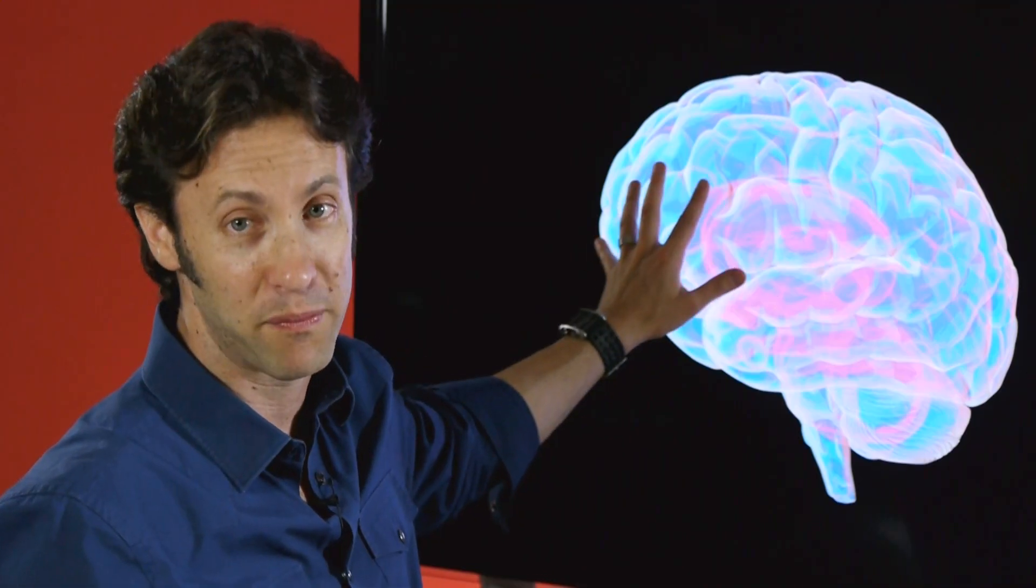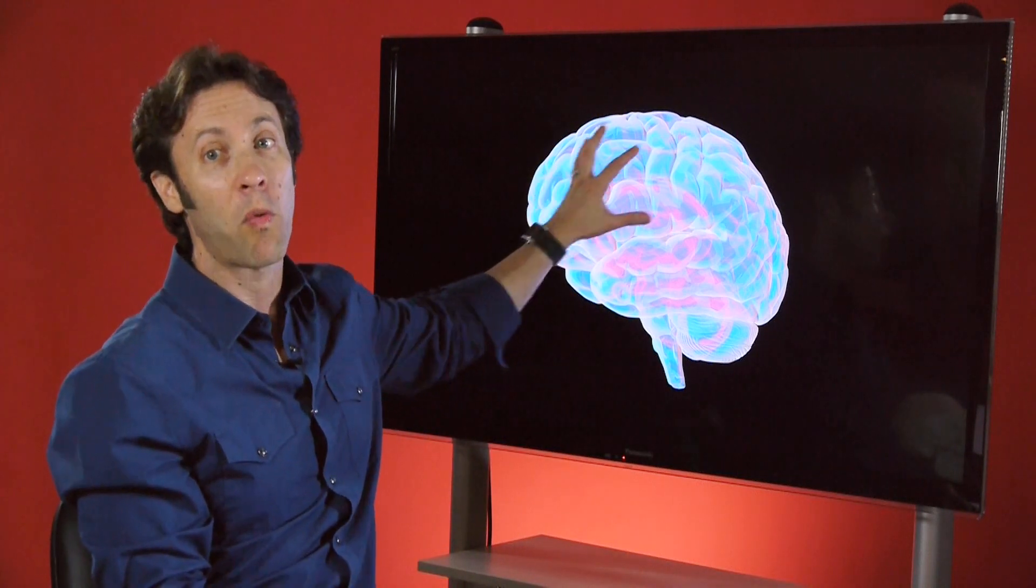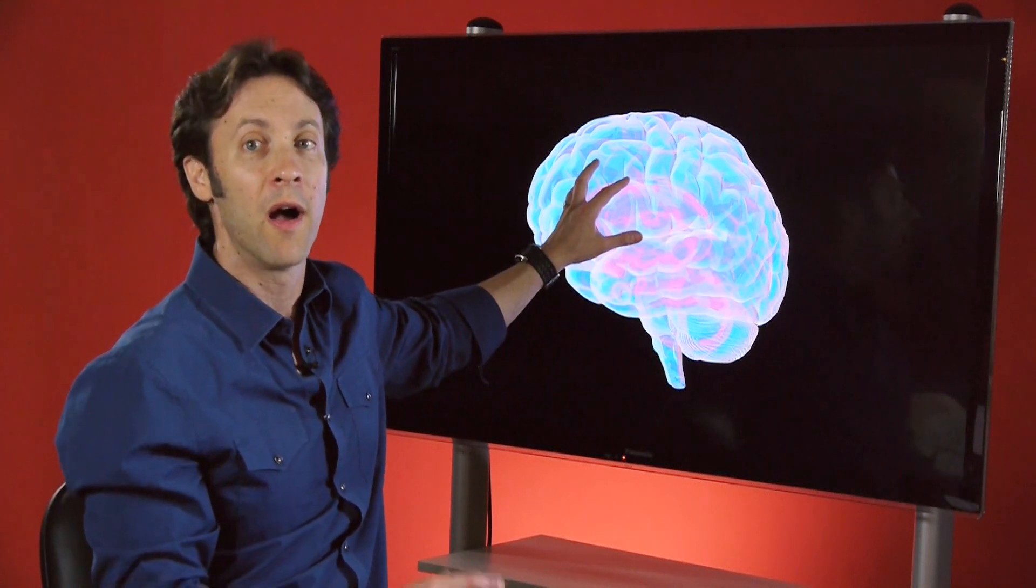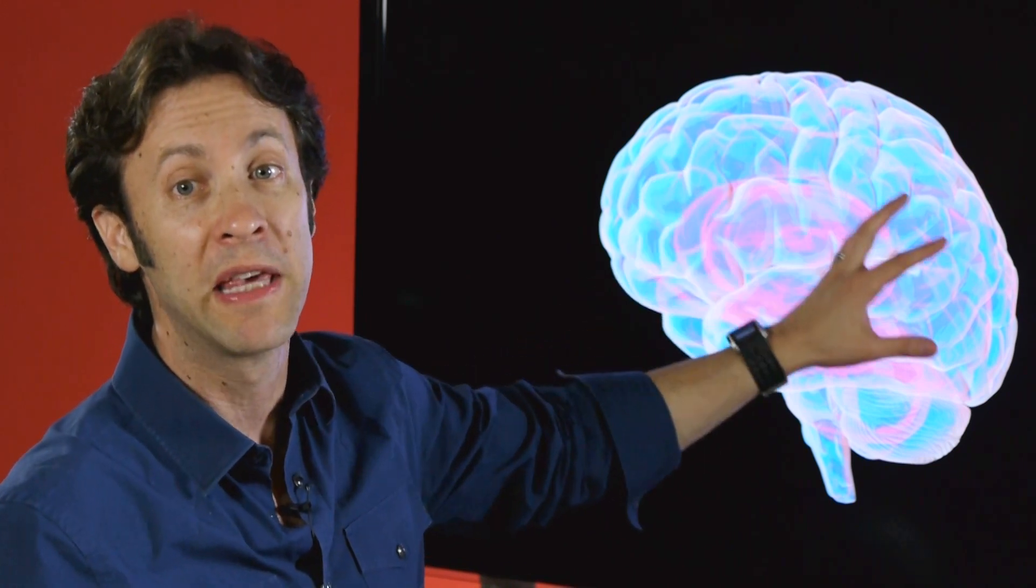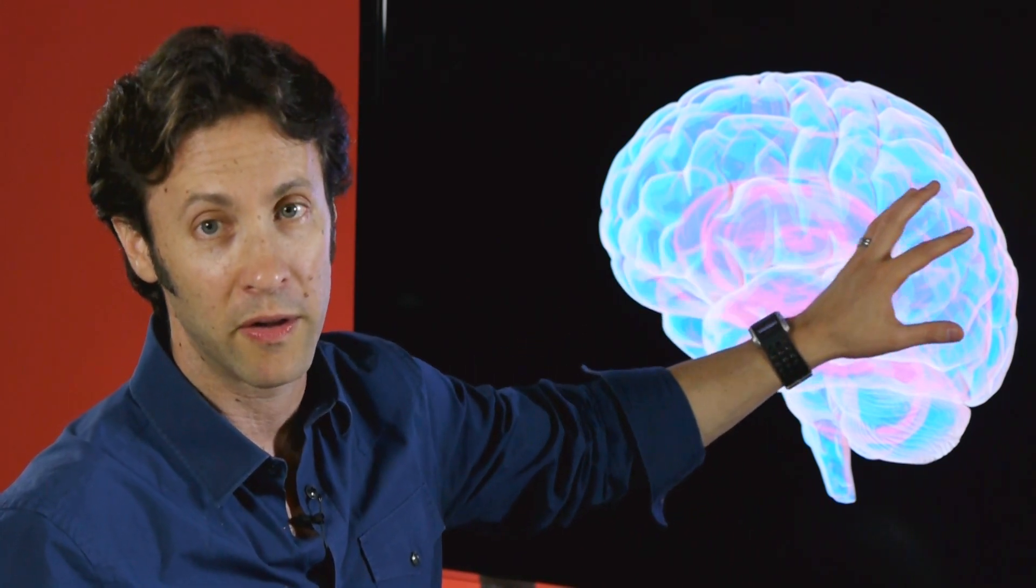The front half of the brain is really more what we associate with the long term thinking and decision making, and the kinds of choices you make that determine who you are as a person. Most of that happens in the front of the brain. So there's a sense in which the front half is watching what's happening in the back half and making sort of a longer term assessment of what's going on and what to do about that, given the information coming in from the outside world here in the back half of the brain.